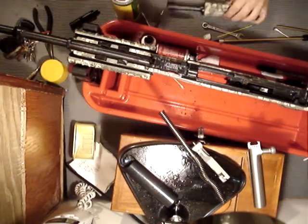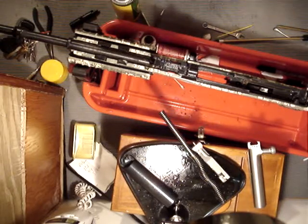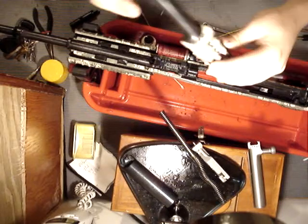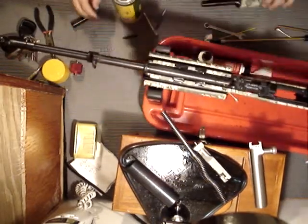First part's assembled. Then take your assembled gas tube and piston in there. Put on the side like this. Oh, hang on, I forgot to show you guys one more thing.